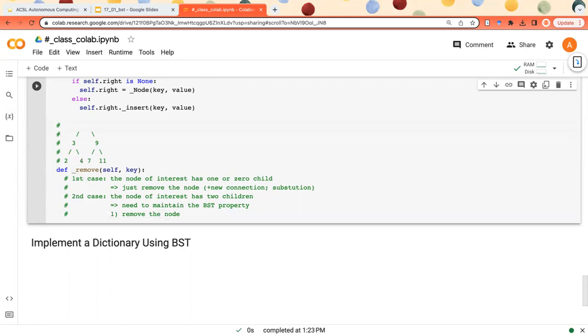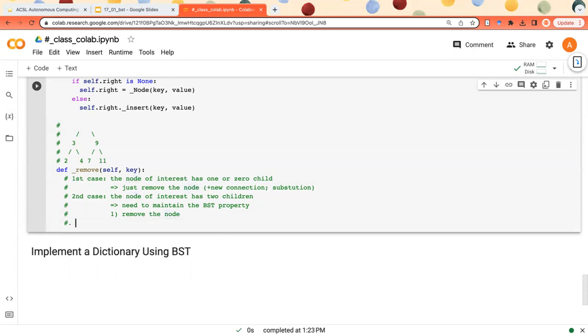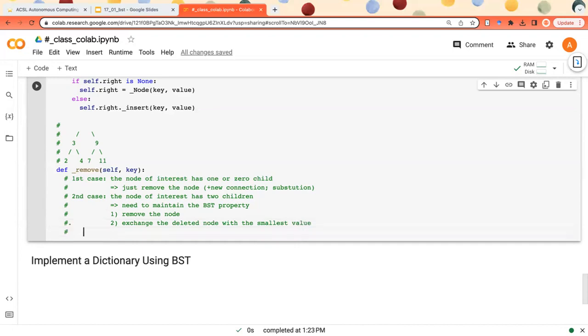Okay, that's what we are going to do. And the second step, when we remove a node with 2 children, is exchange the deleted node with the smallest value in the right subtree.